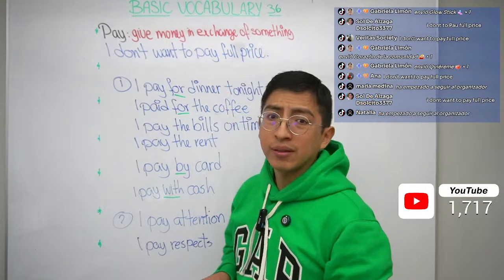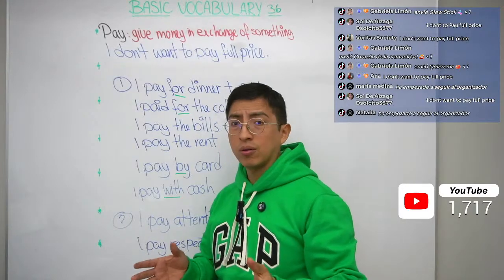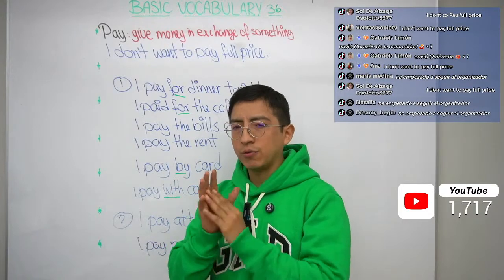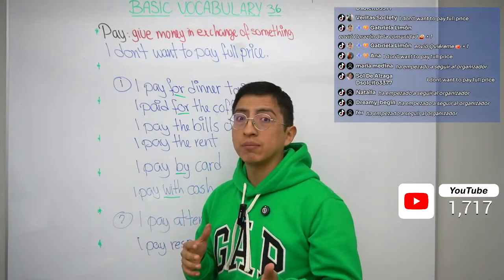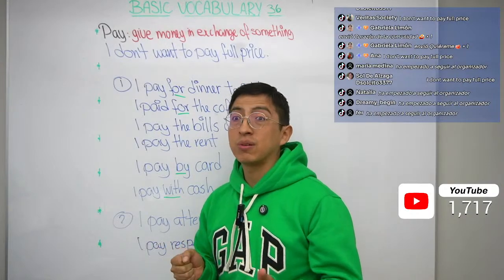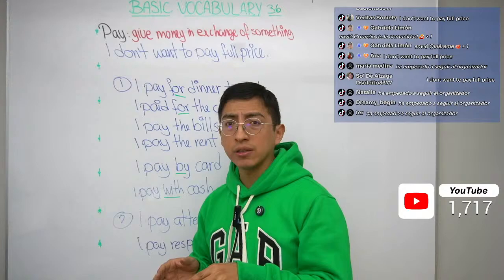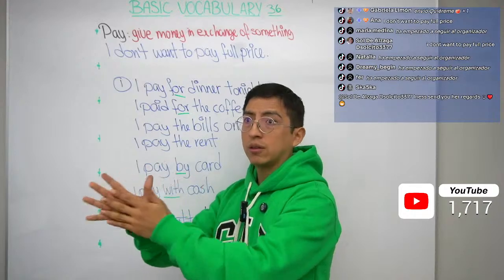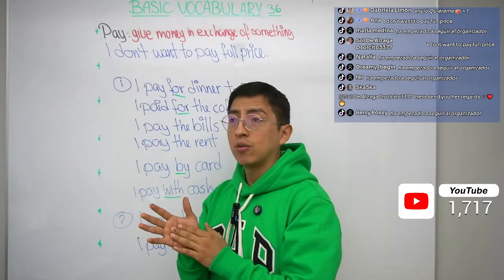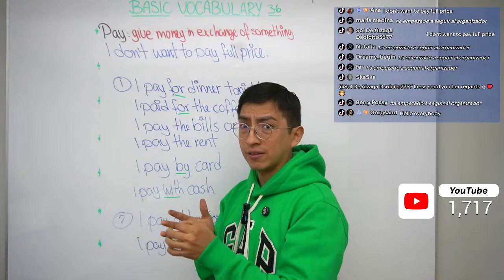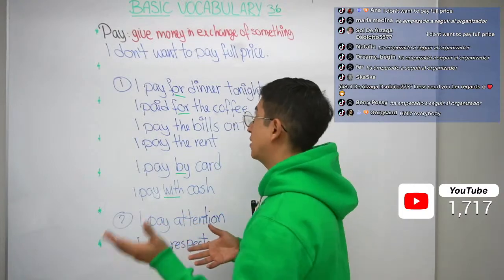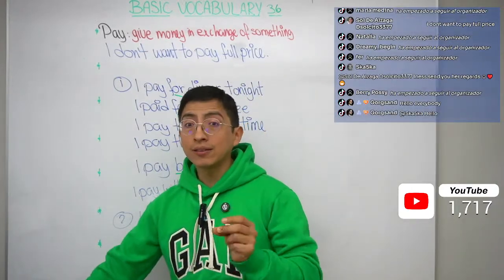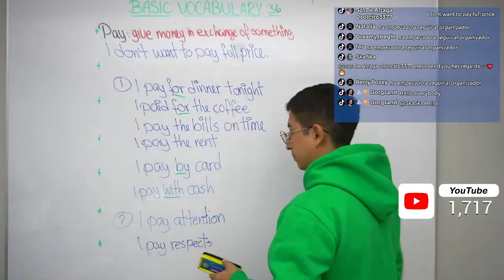Yeah, you know, sometimes we have discounts over the year. So if you don't want to pay full price for something, you can wait for some special dates such as Black Friday, for example, or Cyber Monday, where you can see some products on sale, no? Or some products that have a discount or a special discount. Yeah, that is the meaning of this, okay? I don't want to pay full price. Thank you.